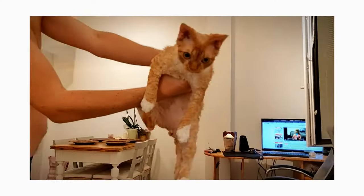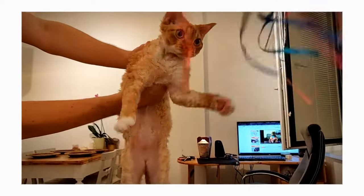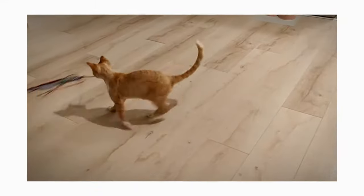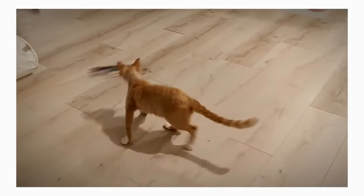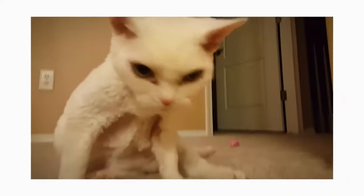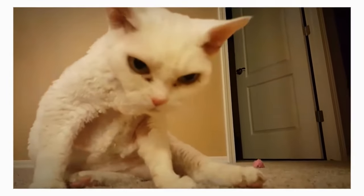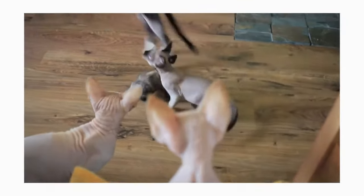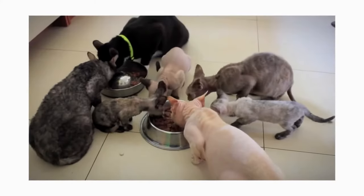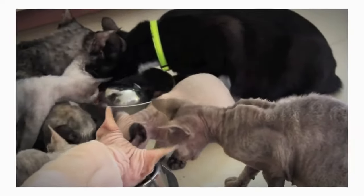The Devon Rex is an active and energetic breed. They may at times act like a clown or a court jester. They will do their best to enlighten and amuse their owners by giving them enchanting performances. The Devon expects to be thanked with treats, accompanied with loving attention. After they perform and release their energy, they will show their gratitude with purring and cuddles. Devons are known as jumpers, so cat trees and perches should always be provided for exercise. To compensate for that active lifestyle, they tend to eat a lot of food, so their nutrition must be carefully controlled and supervised.